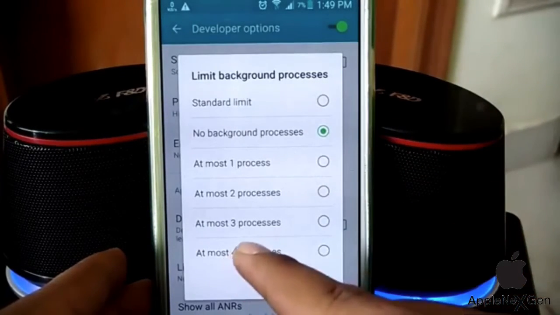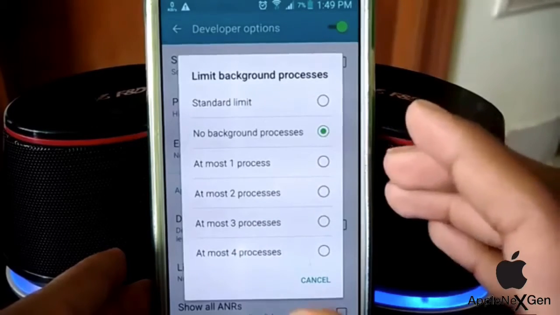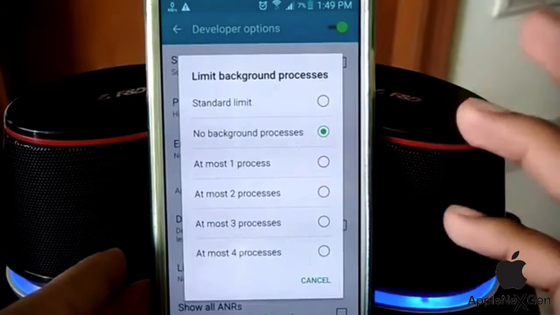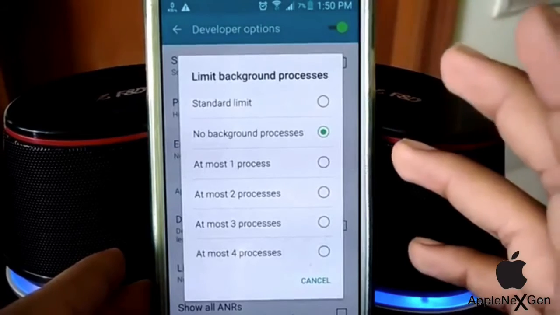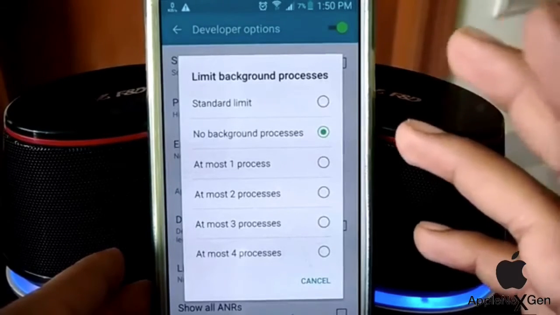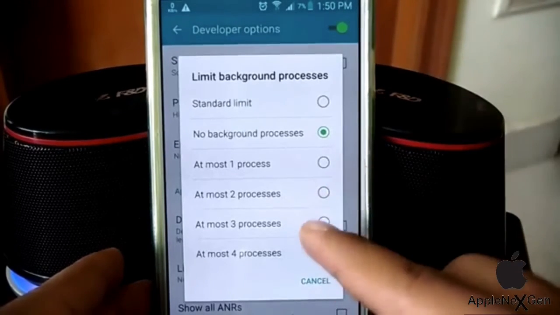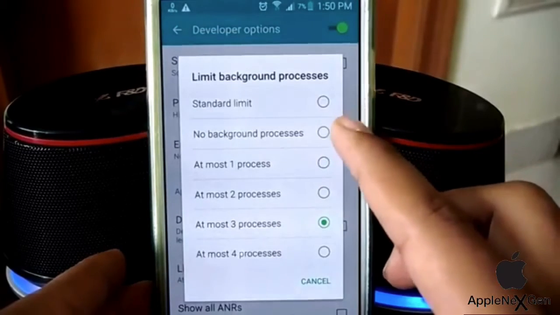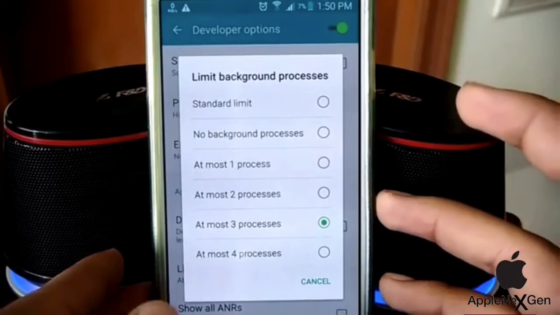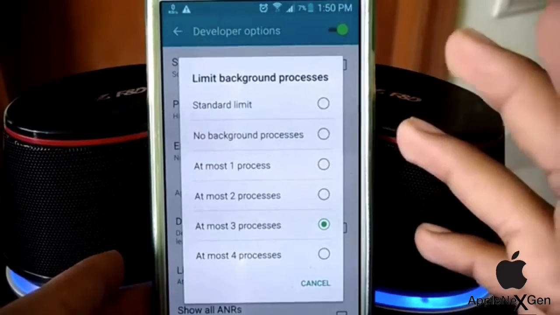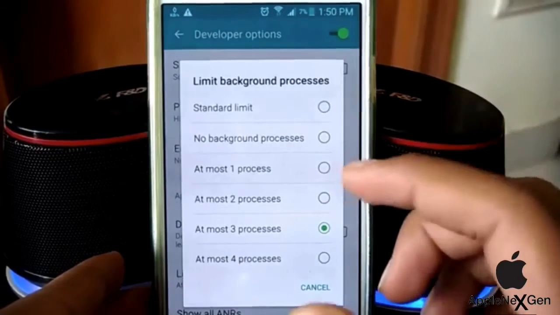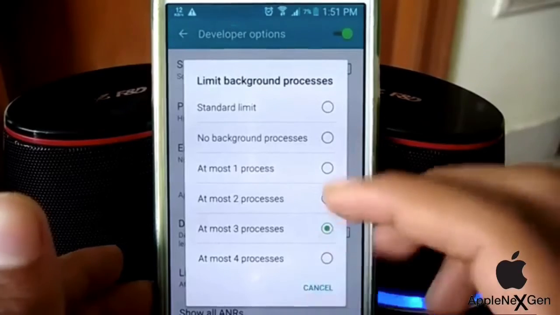And if you set it to 4 processes, which I recommend, there will be 4 apps running in the processor at the same time. Usually people who have dual core phones, who are low on memory, or who have a lot of apps on their Android devices cluttering up their RAM, I recommend setting it to 3 or 4. Do not set it to 1 or no background process. Then your Android phone will be pretty much like old Nokia phones. It's very useful because usually we do not use more than 3 or 4 apps at a time. So 3 or 4. Do not set it to 1, that will be very harmful.